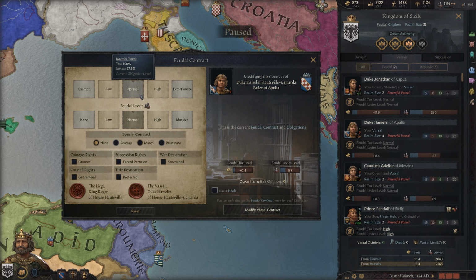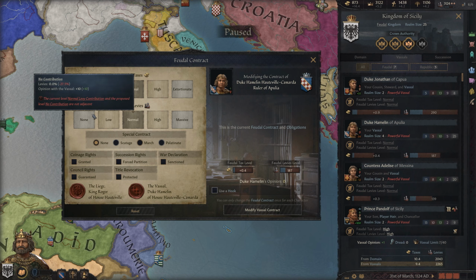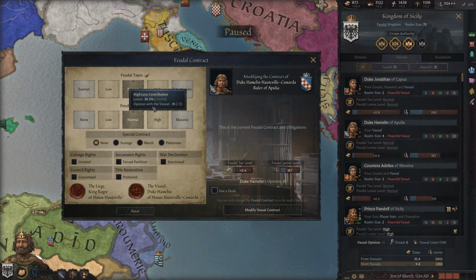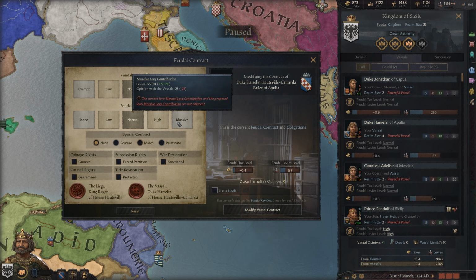I know that when I first took a look at it, I was like, why does this confuse me so much? But moving on to levies, this is going to be a very similar scale. So 0%, 10%, 25%. And just so we're clear here, it's that bottom number here. I don't know why it's not the top right there. So 25% right there, and then that's going to be 35%, and then this will be 50%.